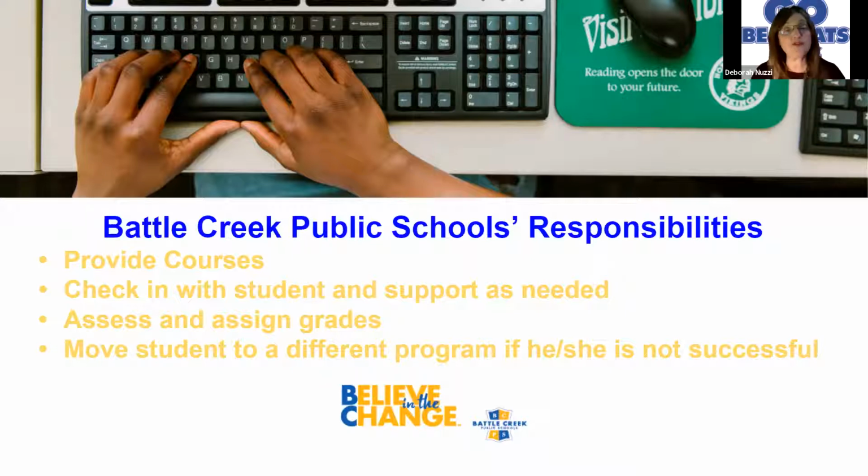And it is to move students to a different program if he or she is not successful. So if over time we continue to see that a student is not logging in or is not making any progress in their courses, it is our responsibility to reach out and speak with the student and parent and try to find a different way of learning. And right now, to be fully transparent, the only other choice we have is to come to school face to face. So this is serious business.